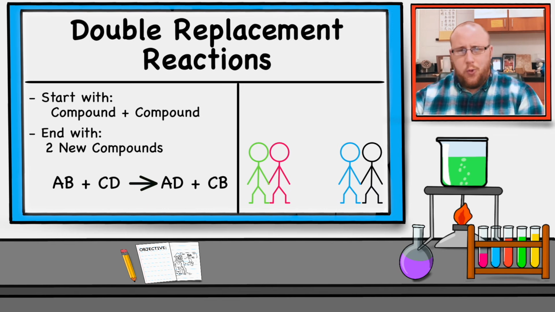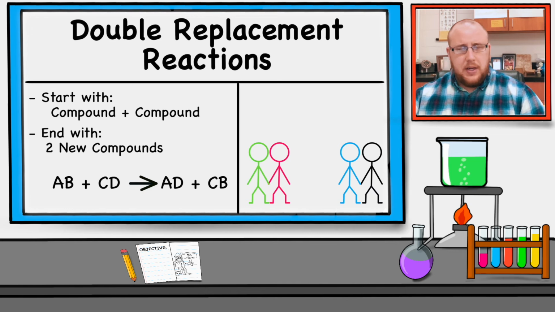So to bring up the same question from single replacement, how do I know which part of the compound to replace with the other compound? Well, this one's kind of nice because it doesn't matter which portion you replace as long as you replace the same portion on the other compound. So if you're going to replace the metal portion on one compound, then you better switch it with the metal portion of the other compound, or nonmetal, or the positive oxidation number, or the negative oxidation number. All those better switch with their same corresponding portion of the other compound. So as long as we're replacing the same thing, we're good.